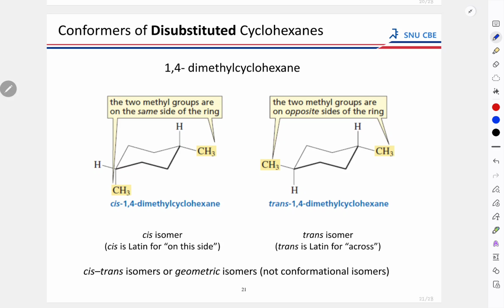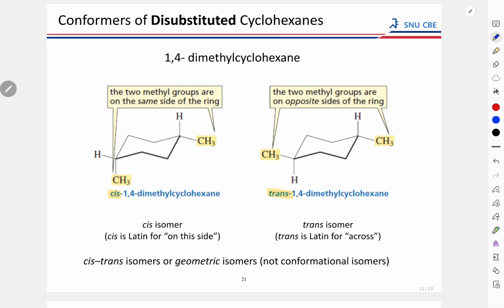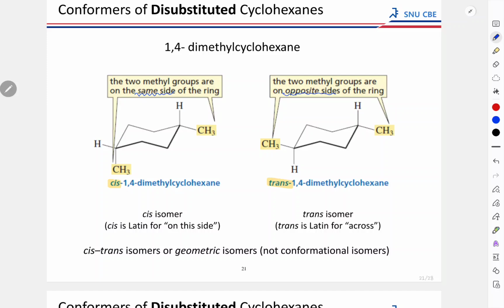Okay? So you need to know how to define cis and trans. First, you need to decide the side of the ring where the substituent resides. Right? So in this case, methyl is occupying the downside of the ring. Okay? This is an up carbon with a substituent sitting equatorial. That means this is a downside. What about this methyl? So this methyl is attached to this down carbon, and down axial means this is the downside. Okay? So they are sitting on the same side. Okay? That's why this is cis. Okay? Cis means on the same side, basically.